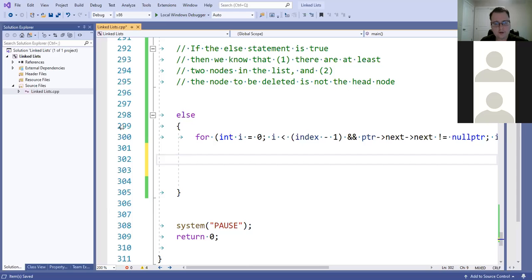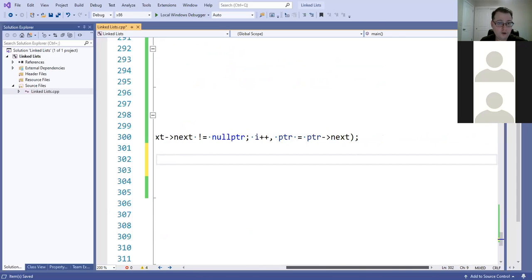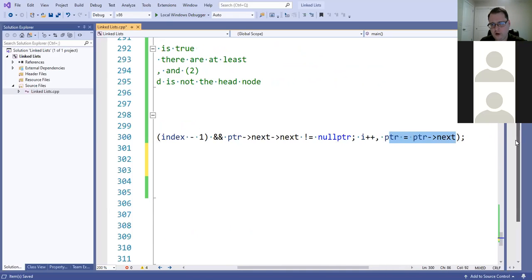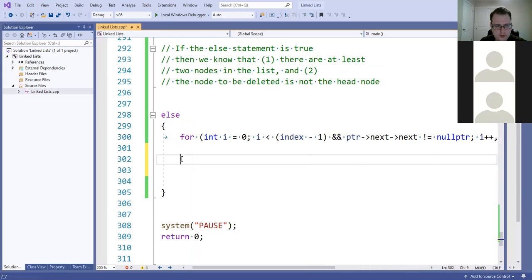But other than that, the looping structure is very similar to the insertion, because that's really the major difference. So each loop iteration, PTR gets moved up one position in the list. And so there wasn't a body in this case for the loop. And then we can think about the logic that happens when that loop is finished. So just like with the insertion algorithm, what the loop is doing for us is getting PTR where we need it to be by the time the loop is finished, getting it to that node before the node to be deleted, so we can update that link.